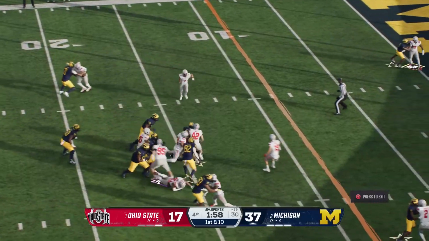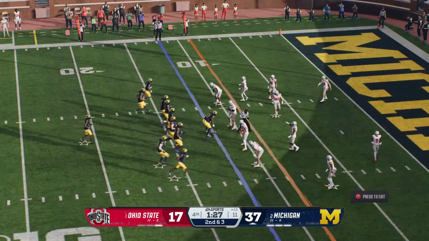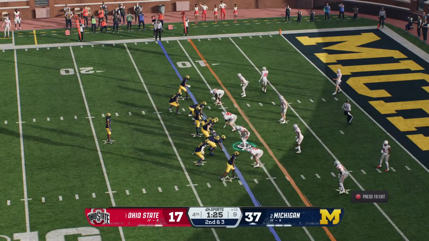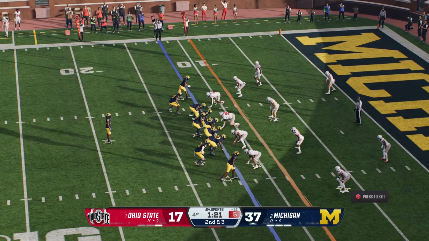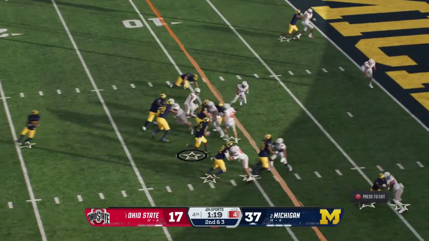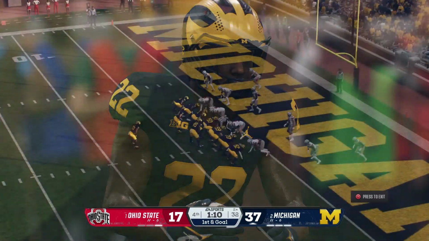Leaning on the run game here. And they tackle him, but a nice pickup on that running play. Here comes a crucial second down play. Every yard tough to find down here in the red zone. And the running back takes the handoff. He's finally tackled down at the 2-yard line.